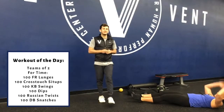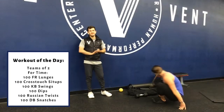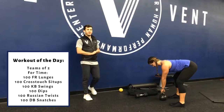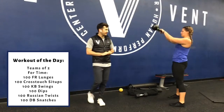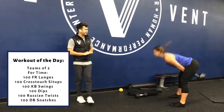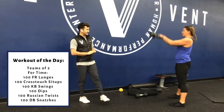After the cross-touch sit-ups, we have 100 kettlebell swings. So Bree's going to hop up now, pick up her kettlebell again. Feet about shoulder to hip width apart. Perfect flat back when she picks it up and she starts swinging here. Loading the hamstrings, squeezing the glutes when the kettlebell comes back up. Keep the kettlebell above the knees today. Bree, show what a bad kettlebell swing looks like.